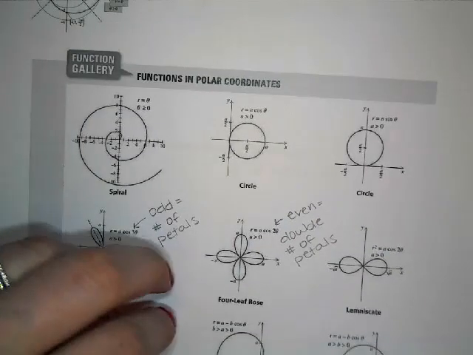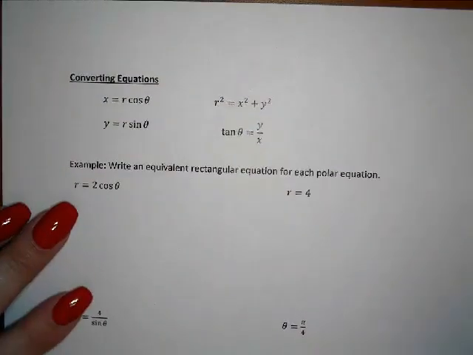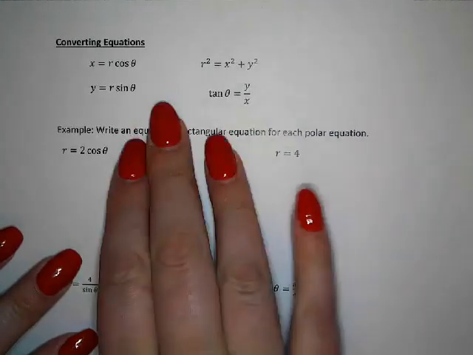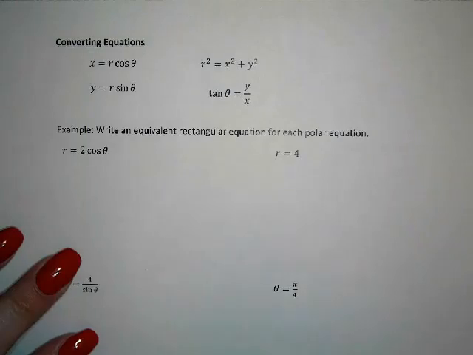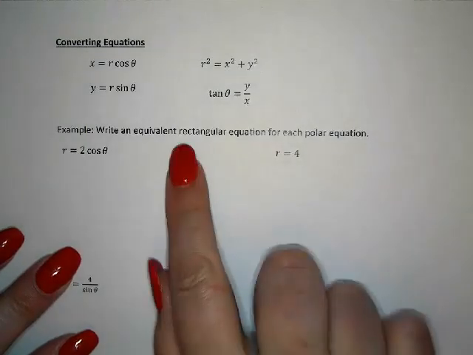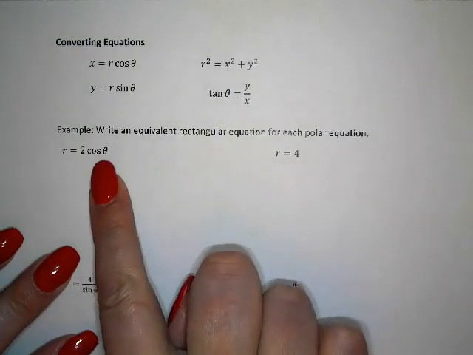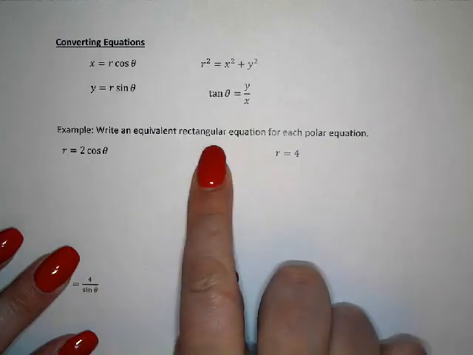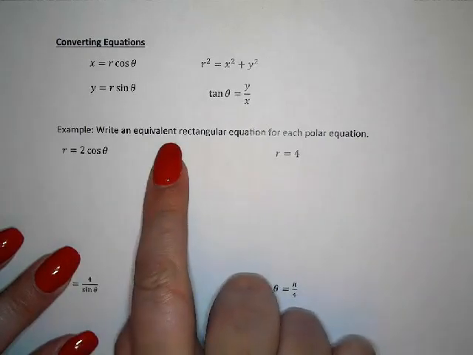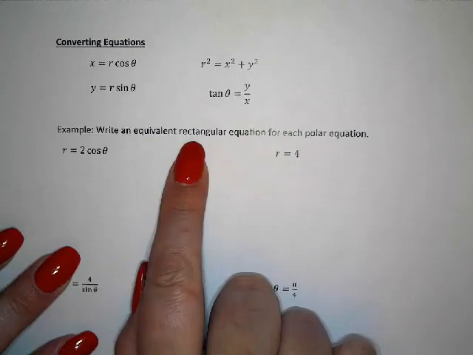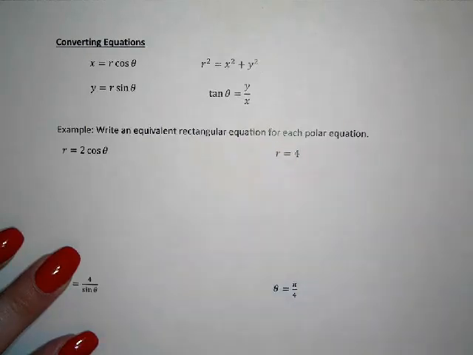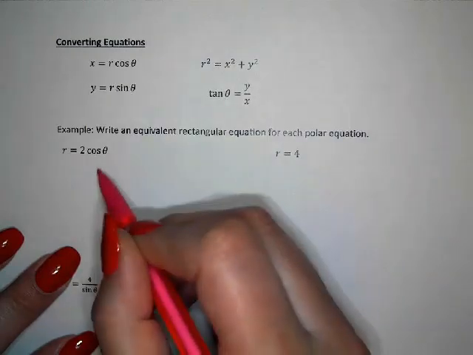All right, what we're going to learn next is how to convert when we're working with equations. So I've just put these formulas at the top so that you can refer to them. First, we're going to look at equations that are in polar form and convert them into an equivalent rectangular form. And your goal whenever you're converting from polar into rectangular form is to find a recognizable rectangular equation, whether that be a circle or a straight line or something else. That's your goal.